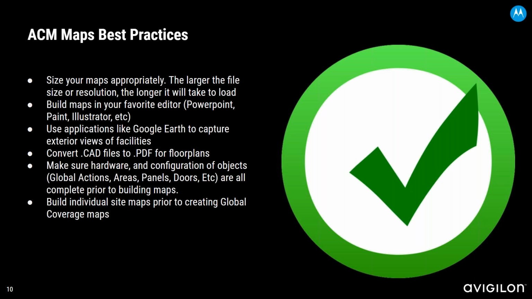You can build maps or dashboards in pretty much any program out there, right? I'm actually going to show you how I did some of the things I did in PowerPoint, which is very simple and easy and provides a great option for generating these types of maps. But if you're fluent in Adobe Illustrator, or even if you want to do these in Microsoft Paint, it doesn't matter. Basically, like I said before, any image file can be brought in to ACM. I personally love to use Google Earth, right? I use Google Earth to get a top-down snapshot of a location, and then I bring that into my editor. So now I've got a location map based on real-world geographics.